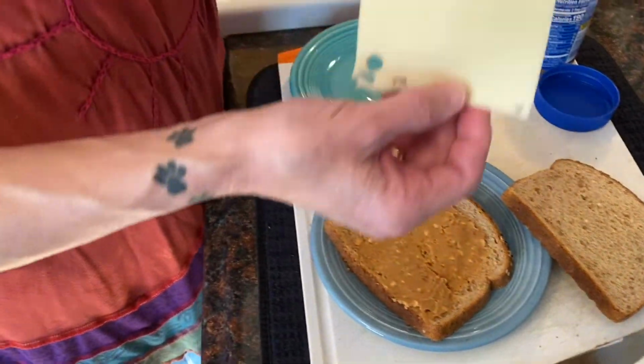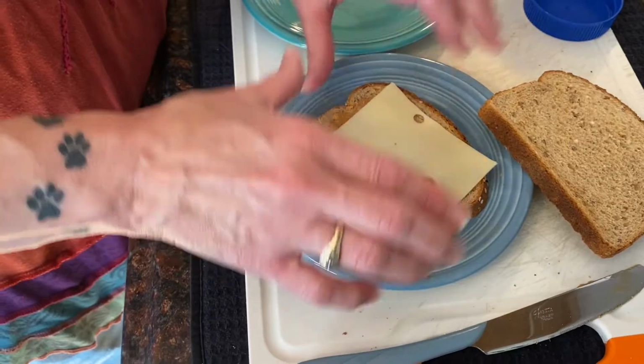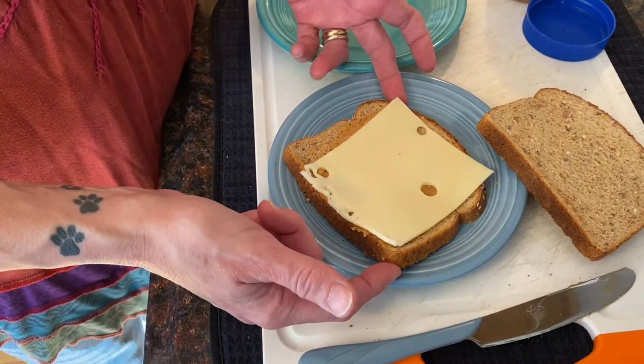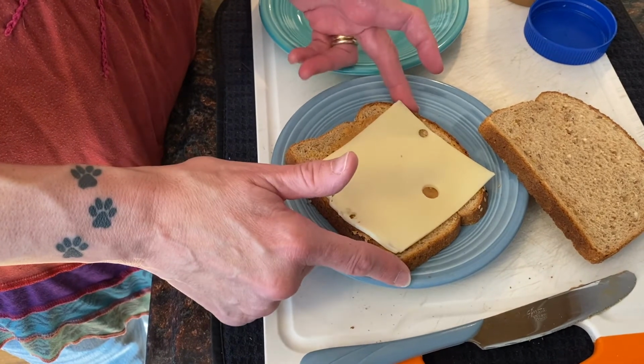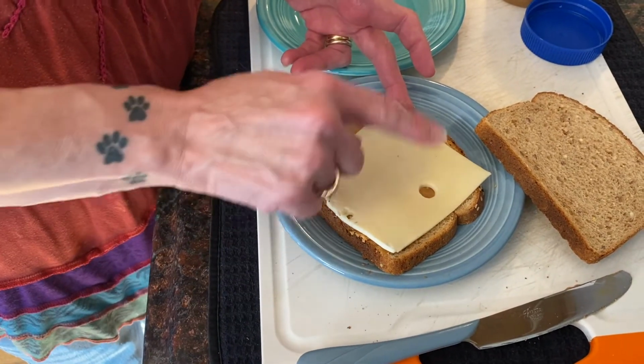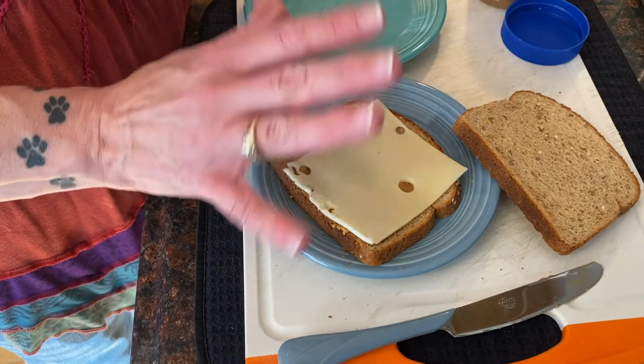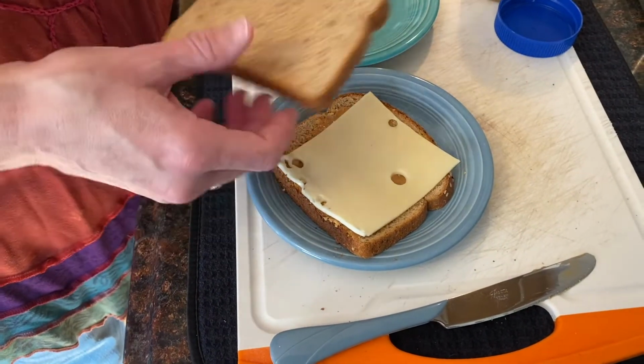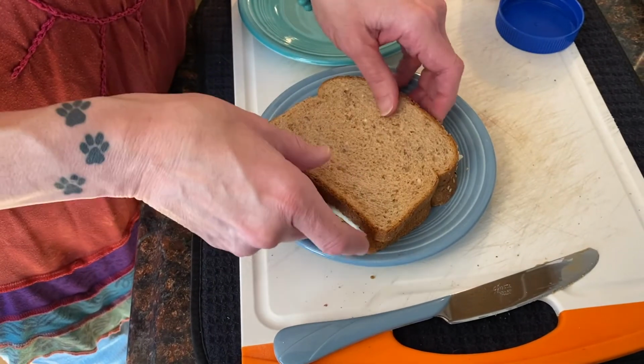Then we're gonna take our Swiss cheese, put it on top. Now, if you want to be super fancy, you can take this slice of bread and put it on a piece of tin foil and put it under the broiler for a few minutes until the Swiss cheese gets bubbly. And that's the gourmet peanut butter and Swiss cheese sandwich. But we're not doing the gourmet today, okay? So then we're going to take this bread and we're going to put it on top.